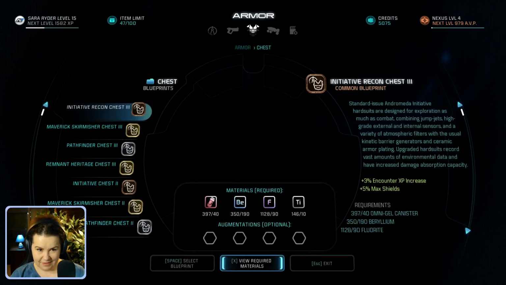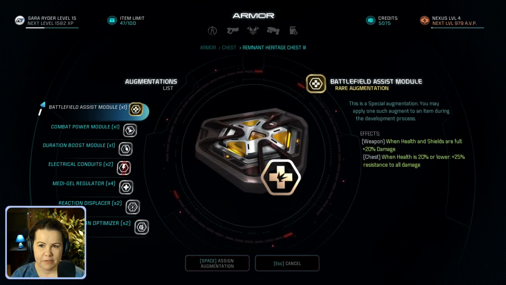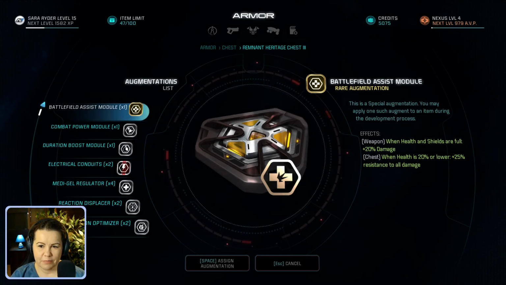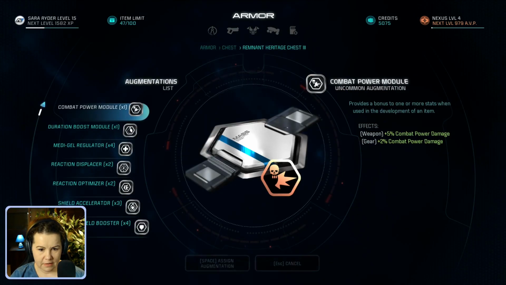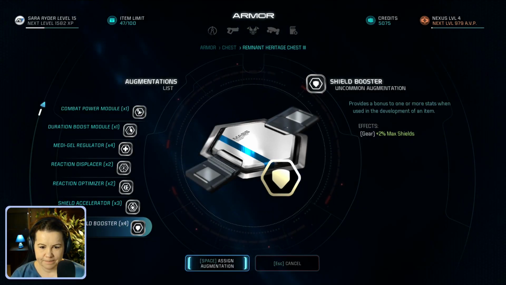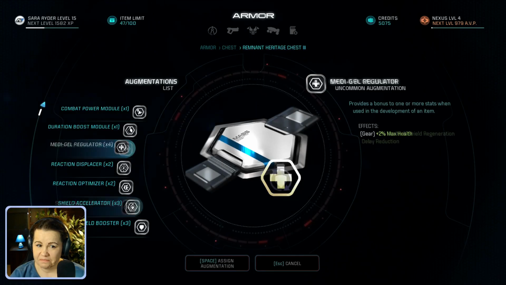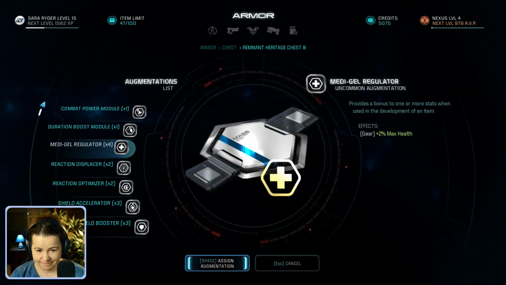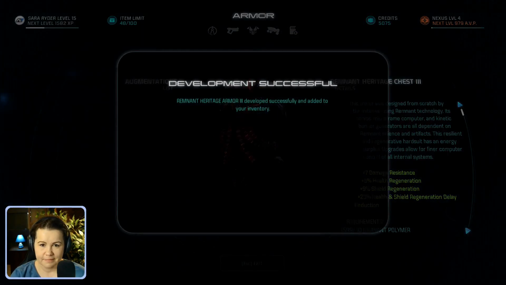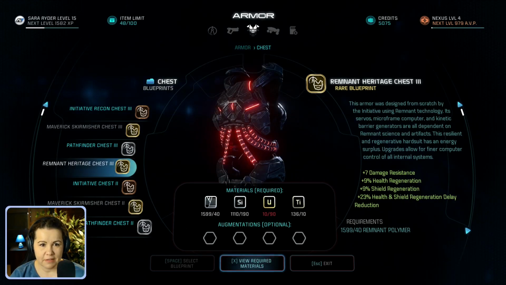Let's start with the armor. And we have that remnant heritage chest. And we can apply some augmentations. Yeah, that battlefield assist module isn't so bad. So when health is 20% or lower, plus 25% resistance to all damage. Okay, then let's go with the next one. Yeah, let me go with the shields probably. Shield regeneration. Max health? Yeah, max health doesn't sound so bad. And let's craft the thing. Good. So we have that chest piece.